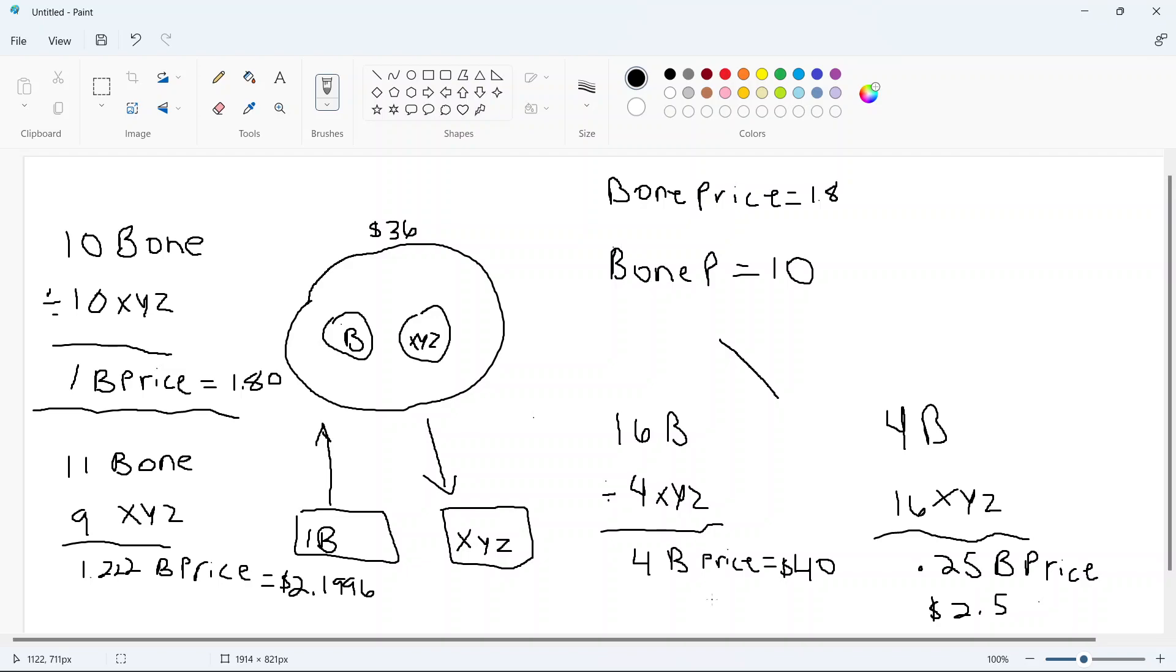They would have to pair the native token, or typically that's what they're going to pair the native token, which in this case is bone and they're going to pair it with their token. So in this case, this is an example of what the dev or the liquidity provider, not you, but the dev or the liquidity provider are going to do in the background. They're going to have bone and XYZ token paired in an LP. So an LP could range as far as how much is in it. So we're not going to get too deep into that, but depending on what swap that they put it in, they could put it on ShibaSwap V2 or whatever new swap that does come within Shibarium ecosystem.